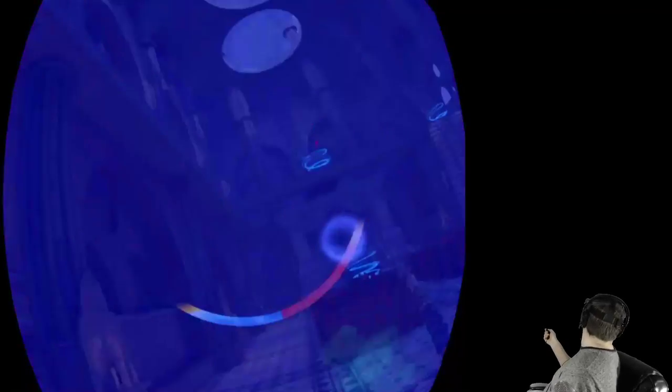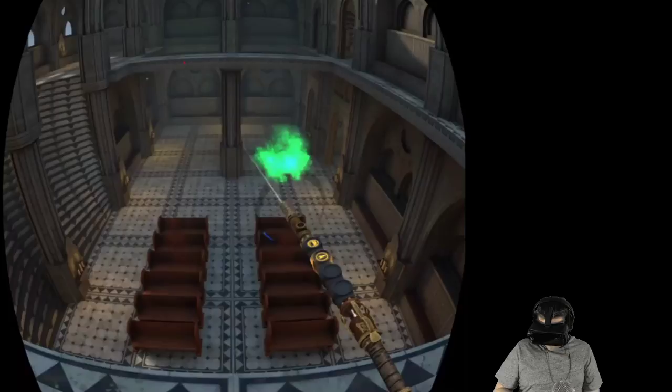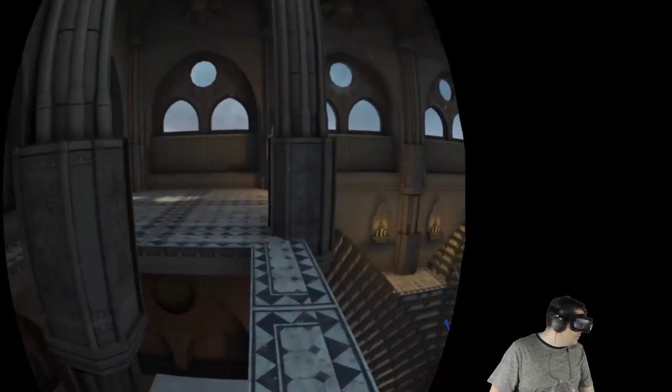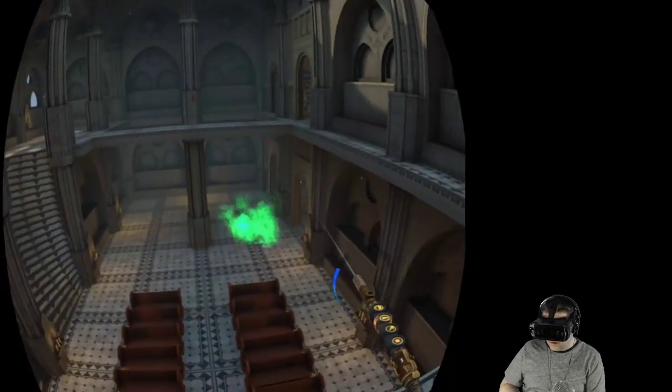Okay. Get out of here. Get out of here. Get out of here. There we go. Phew. Oh, he did some damage there. I don't see any health anywhere.